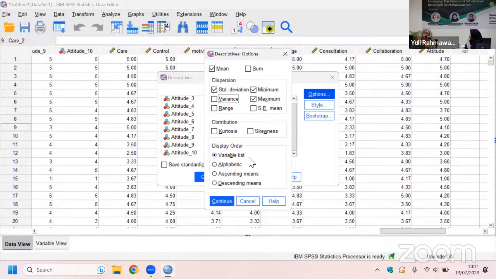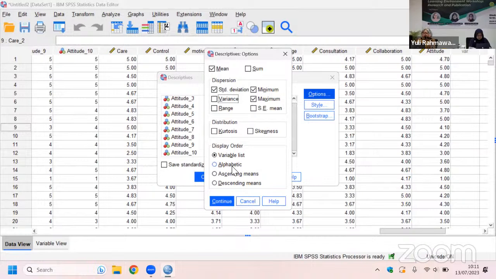It depends on you, whether you want the variable list in ascending, descending, or alphabetic manner. I am going with the way my variable list is in the file. I have care first, so it will show me care first.